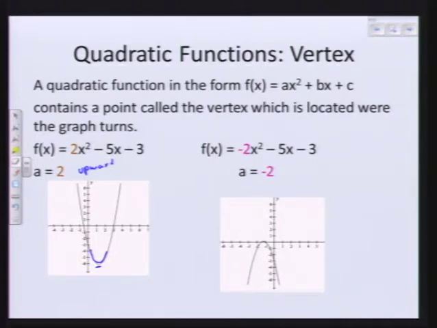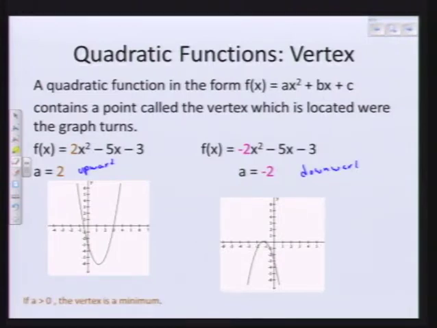And so also taking a look at the second graph, f of x equals negative 2x squared minus 5x minus 3, we already saw from a equaling negative 2 that this opens downward. All right, so we can see that there's this distinct situation here where this graph appears to be increasing, then it turns and decreases, and so there's a point here where it changes from increasing to decreasing. In other words, the graph will turn there. So what we want to do is take a look at these a little bit more and examine them and find out how we find the vertex of each of these graphs.